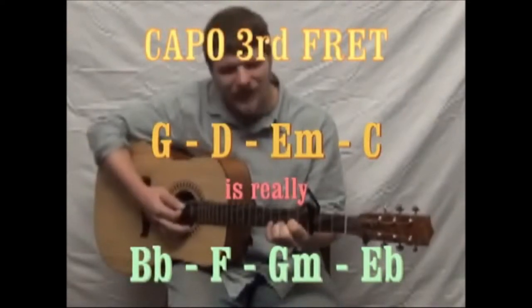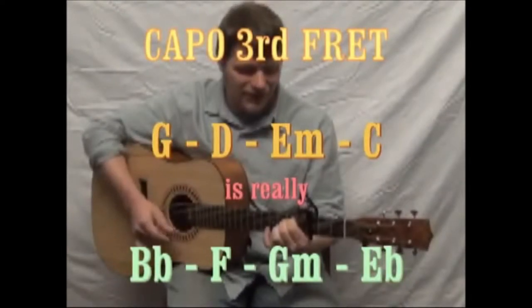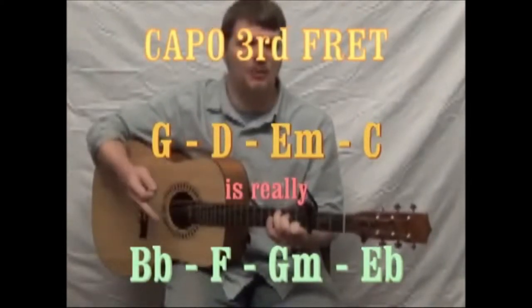And now with our capo, our G major is now B flat major. Our D major is really an F major. Our E minor is really a G minor. And our C major is really an E flat major. And so we could do the same thing there and actually play along with the recording.